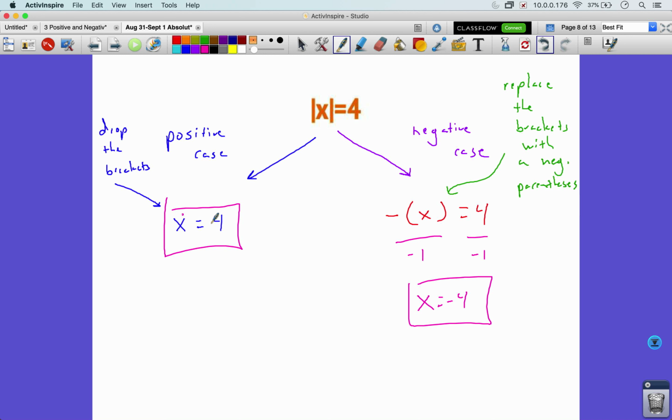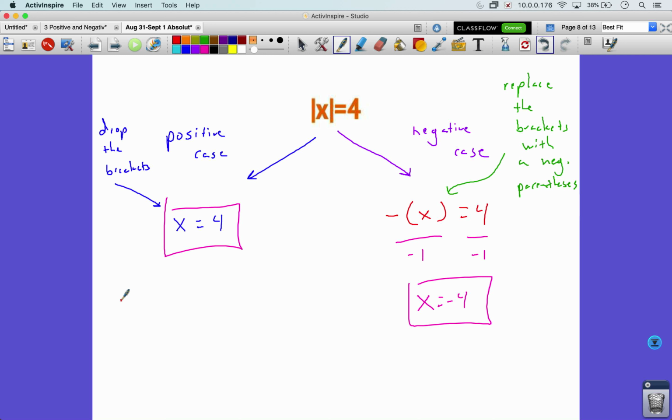So there are two possible numbers that I can plug in to make this true. Or if we just ask this with words, we'd say, what number, when you take its absolute value, do you get a 4? Well, you can take the absolute value of a 4 and get 4, or you can take the absolute value of -4 and still get 4. So we get two answers. All right, let me just add something to this. So in this scenario, we got two answers.